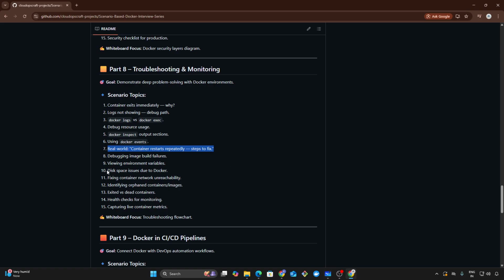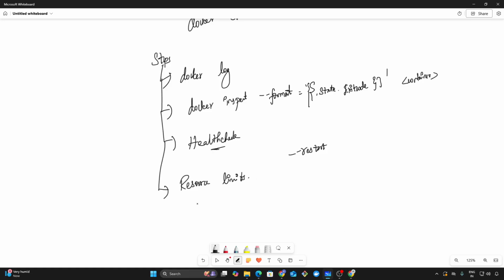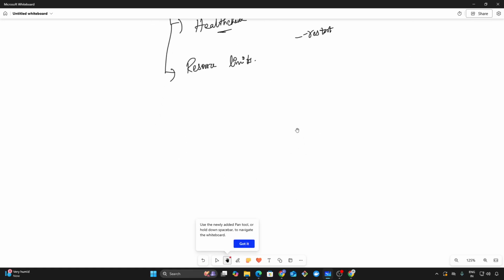Okay, the next question is how to check why an image build failed. If this is the question, the interview context will be that they are assessing your Dockerfile debugging skills. Let me explain. Build failures usually show the step number and error.